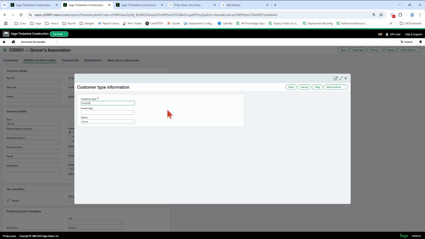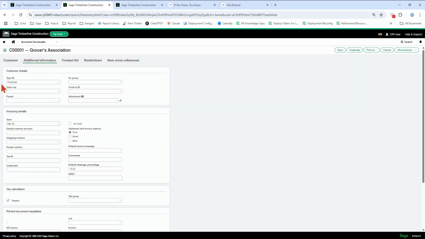So maybe you want to see all your hospitals, all your customers that you build hospitals for. Some other examples are schools. You could do office building type customers. Now we're getting into an example of maybe you want to use those as project types instead. So remember, there are types all over the system on these types of lists. Your vendors, projects, and customers have these types on them, so you want to figure out the best use of them. Okay, so I'm just going to save this so we can see how easy it is to add a new one. So there's that.